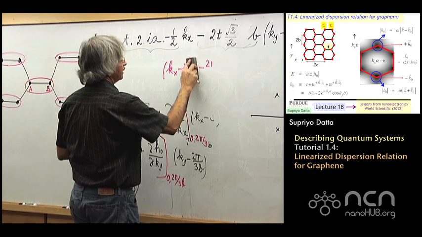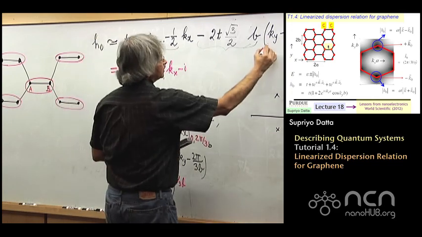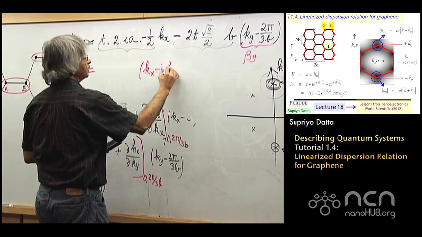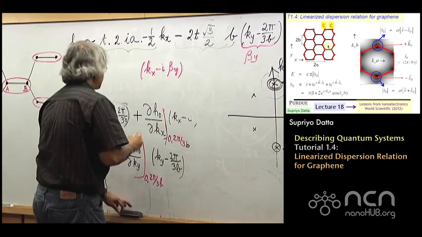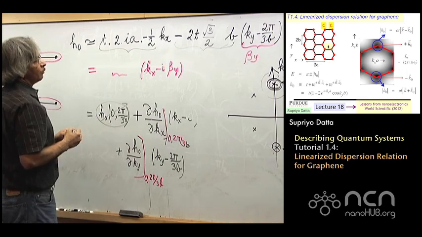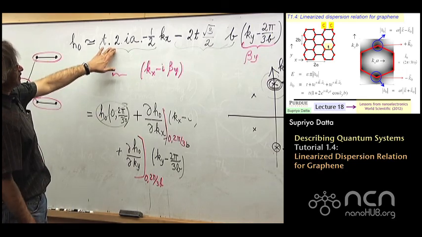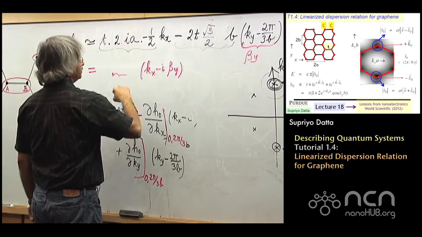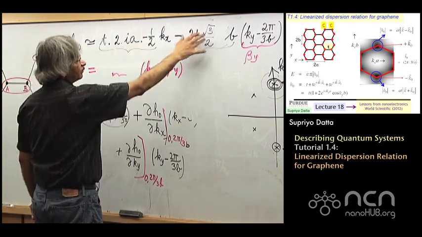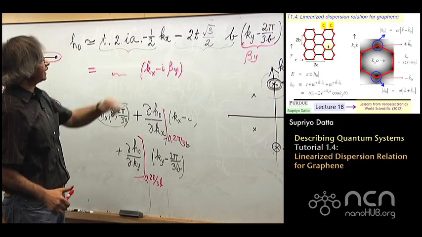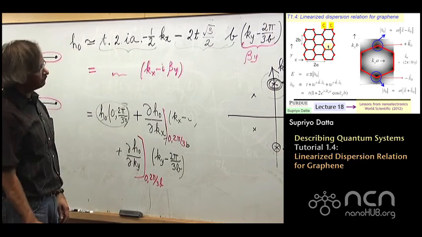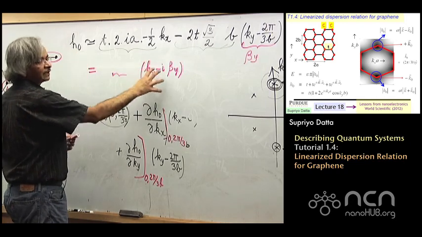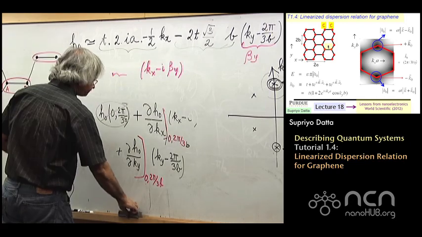In fact, let me give that a name. This whole thing, let me call it beta y. So you'll have kx minus i beta y, and you'll have some constant here. What is not immediately obvious looking at this is that kx and beta y have the same factor in front. This looks a little different from that one, and I'll show you in a minute that actually they give you the same thing. And so what you get is H0 is equal to something times this.